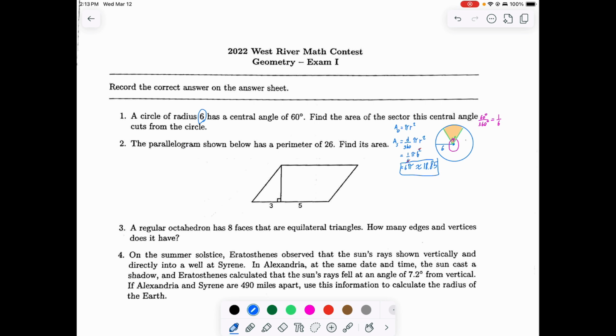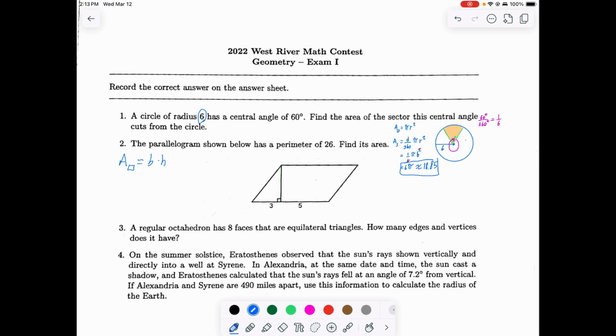Now, in order to get the area of a parallelogram or any type of rectangle, one of the things we want to recognize is that this triangle could be moved to fit right there. And then it would make a rectangle. And so the area of any rectangle or parallelogram or square or rhombus is going to be equal to the length times the width, or typically, because it's a parallelogram, we call it the base times the height. So we just need to know the height, which is this length right there.